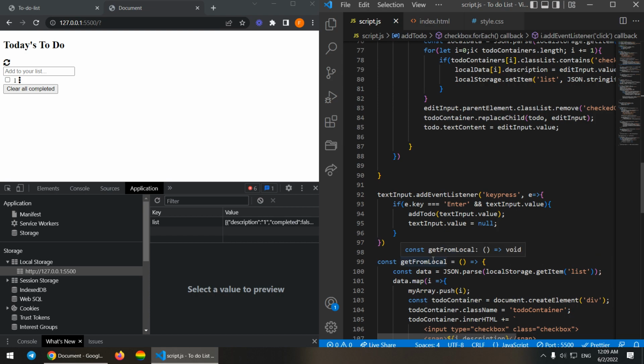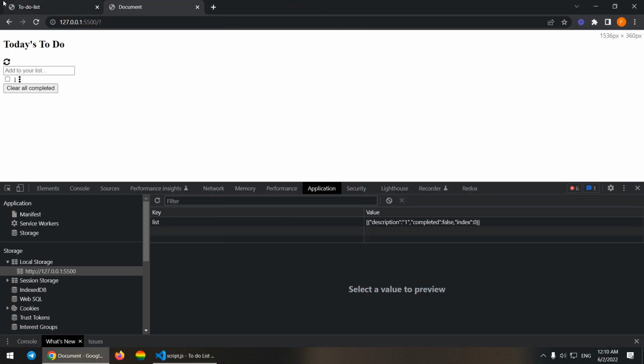So let's move and add functionality to that last thing, which is the clear button. But before that, let's make a little recap. Let's check whether everything is working perfectly. Let me try to add Sam. Okay, click. As you see, once I click, it changed it to true. If I click again, it's gonna change to false.